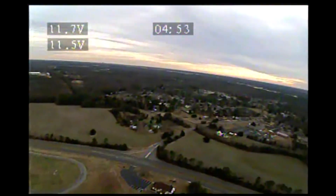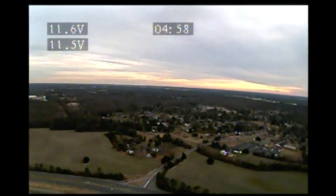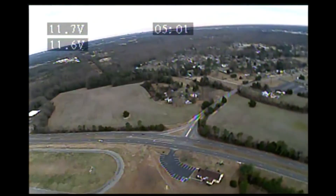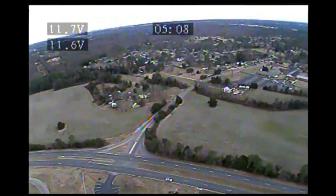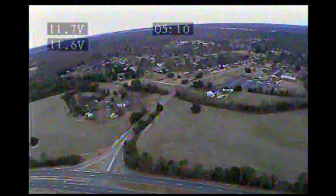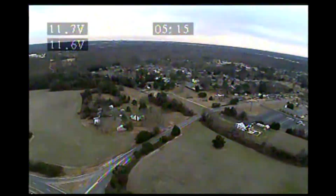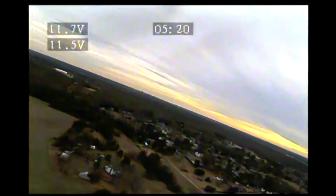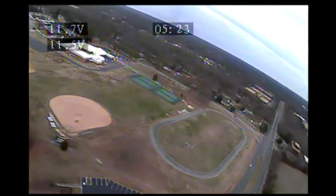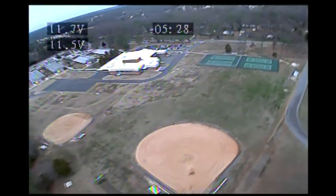That's about it for this flight — just a few more minutes left, so sit back and watch the rest. Nothing fancy, same old location I've been to several times. But when you're testing new gear, I always want to stick to a location I know well, not a new field, because when you get up in the air at a new location trying to test something, you end up losing track of exactly where you are when you're flying by screen. You think you're in one spot and you're not. That's why when I'm testing stuff, I always go to the same field I've been going to for years — I know the location and how everything looks on the ground from the air.